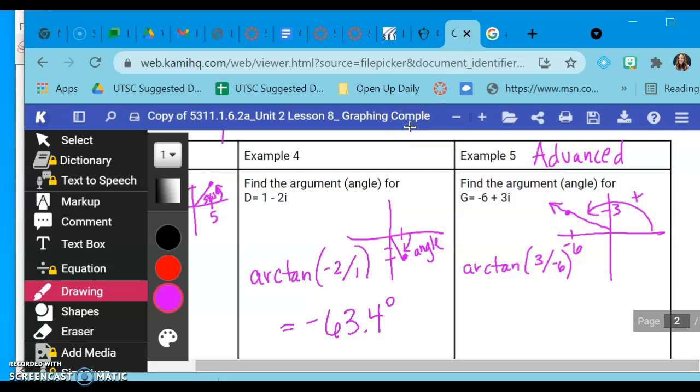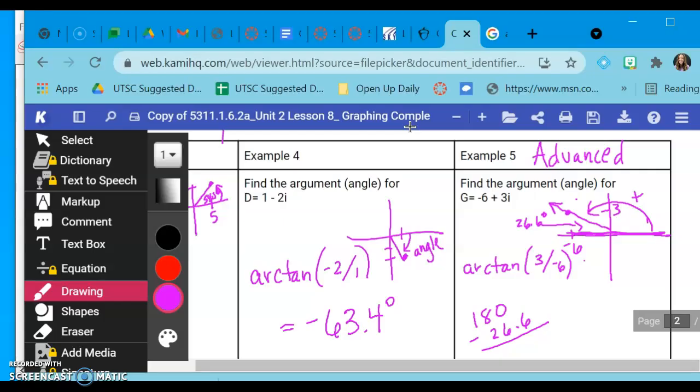And so that 26.6 is actually referring to this. It's not a negative angle. There's other math going on as to why the calculator would tell you it's negative. So it's not wrong, it's just used for something else. What we really need to do, and that's why it's advanced in the second and third quadrant, is this entire thing is a straight line. If you're a skateboarder or a diver or a flipper, this is a 180. It's flat. So we actually need to take 180 and take off that part that we don't know. See why this is kind of advanced?